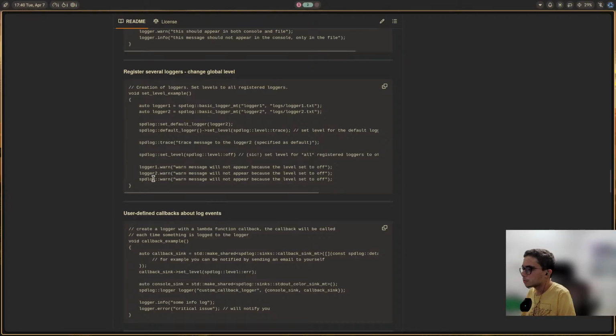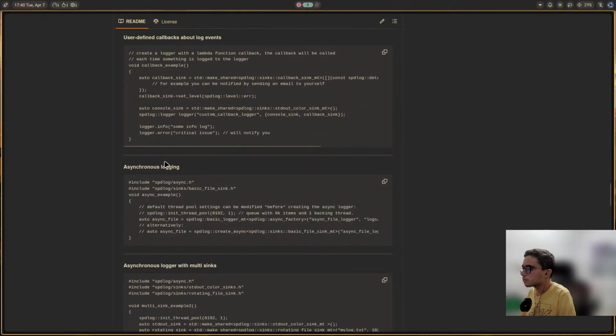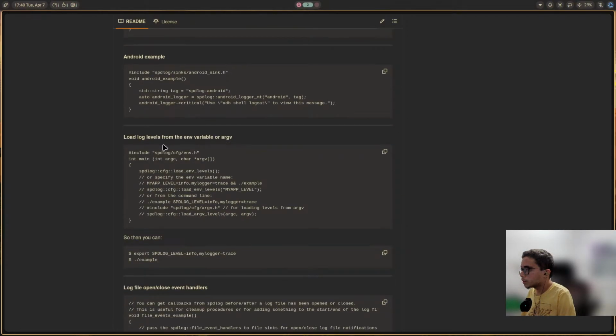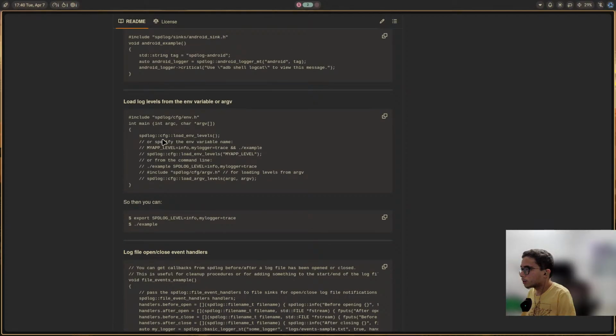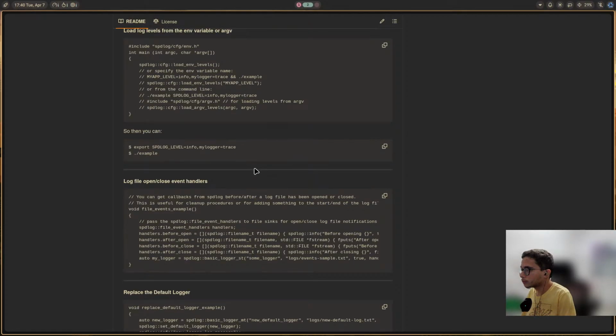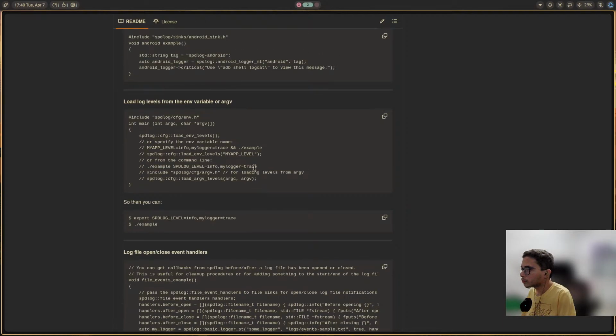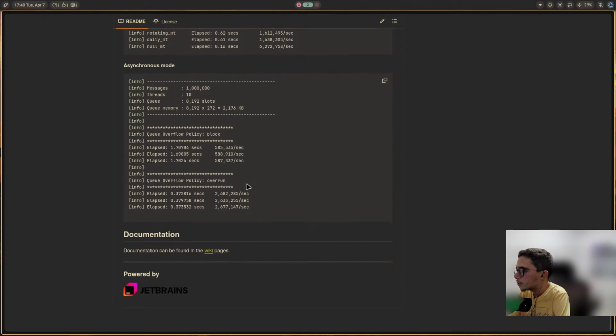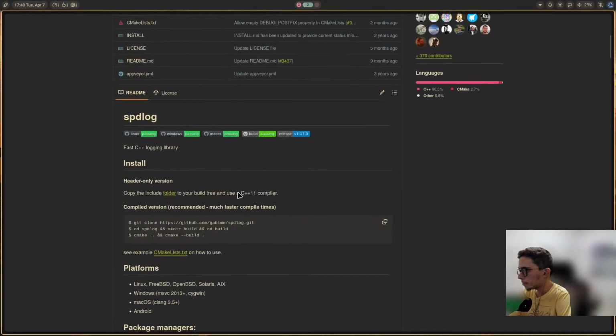Yeah, that's how I was thinking. The log levels from the variable argv. Info, my logger, trace.